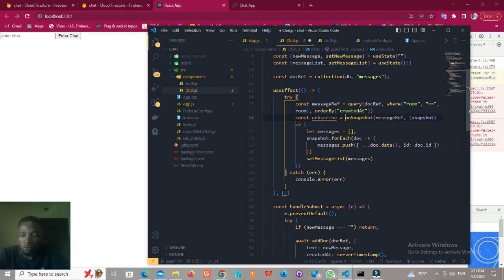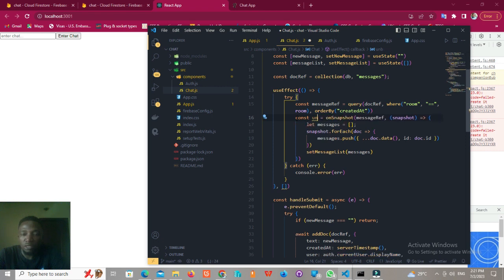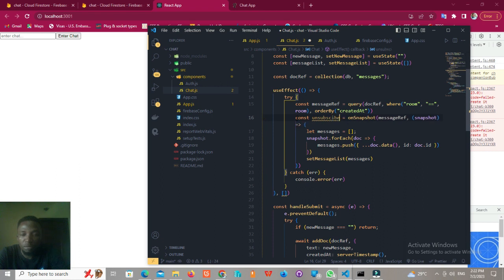When we are done with our implementation, when useEffect has rendered our messages or our collection in our database, we want to clean up the function. The way to do that, we're going to use the unsubscribe function or service from Firestore.